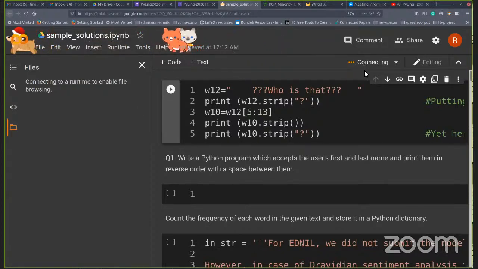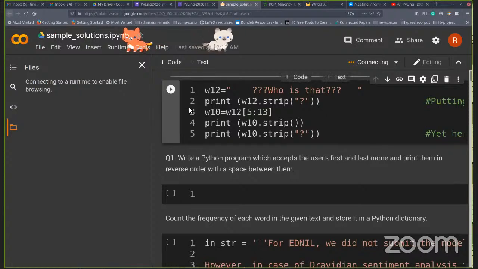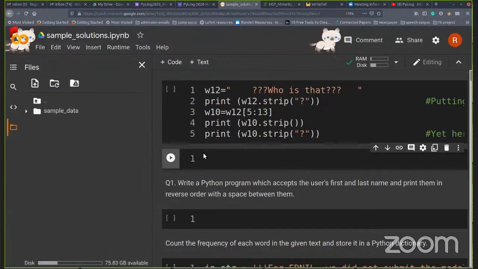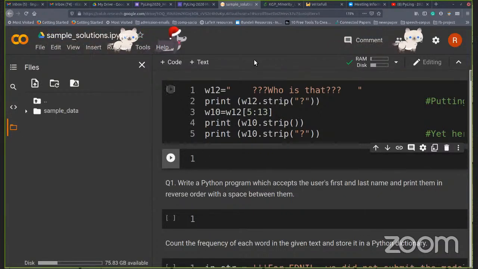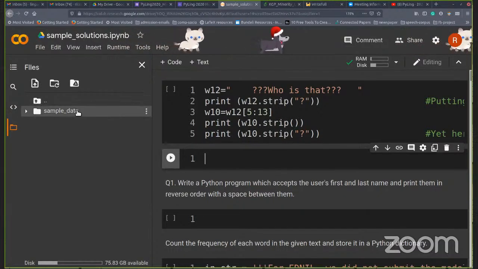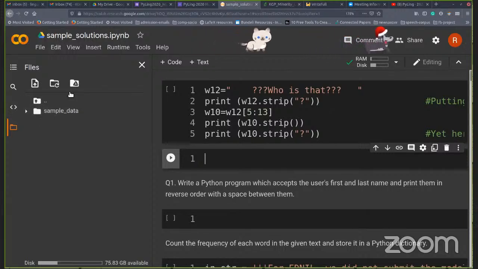Let it connect, and I'll try. If your drive is not mounted, you will not see anything here.